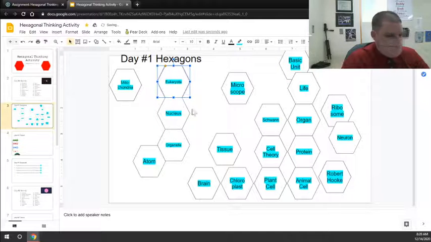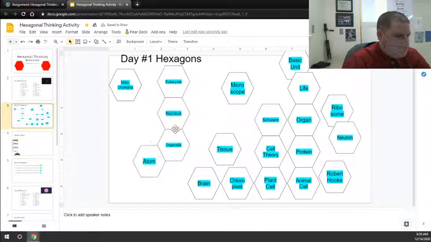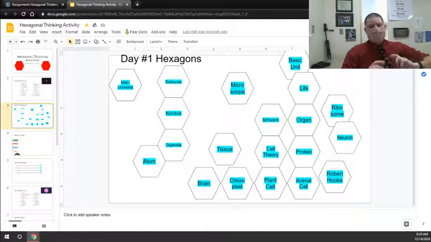So if we just take this little four-piece here, this would be the start of a connection because atoms go into making up organelles. That's one of the building blocks to go into organelles. The nucleus is one of the organelles inside the cell. And then a eukaryote does have a nucleus. So you're starting to build connections.